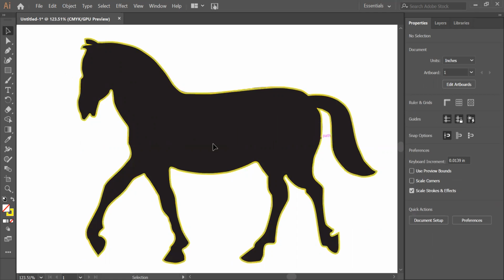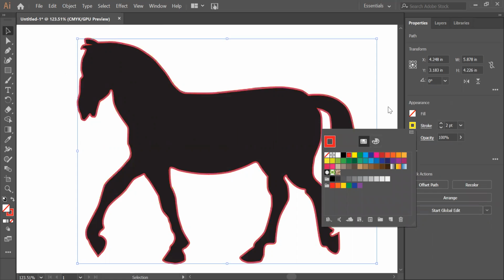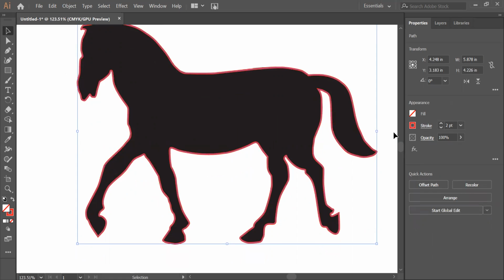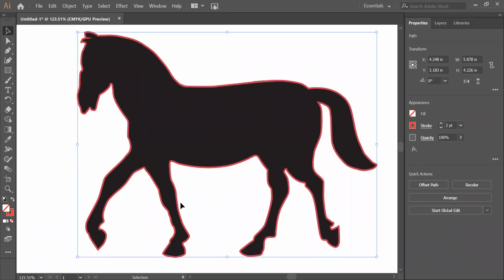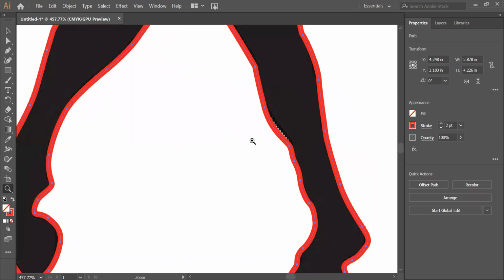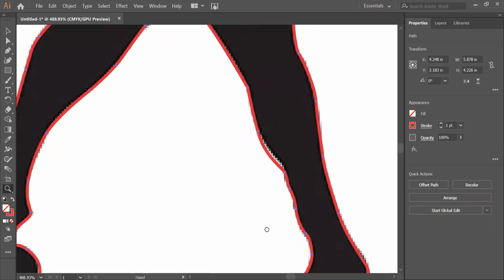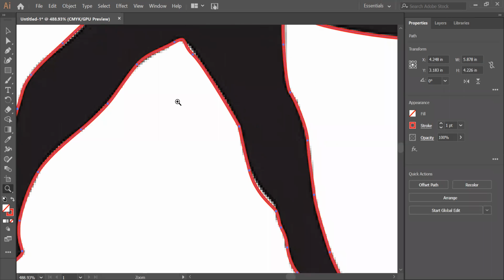So what you can see here is I've got an outline around my horse. I'm actually going to turn it to red because I'm going to copy and paste this in a second, and I think yellow is just too light on the background here. So what you can see is I've got my horse vectored around, and I noticed a spot down here I wasn't really happy about. I'm going to move it back to 1 point so that you can see these two spots here, this spot and this spot. When I was doing it, I knew I messed up.